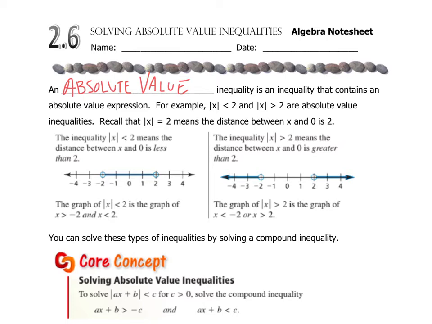So when we look at an inequality that has a less than, or also could be the less than or equal to, these are going to be our and statements. Okay, so let's just make sure we understand that. Ands are anything that are the less thans. Kind of rhymes if you say it that way. The and statements come from any of our inequalities with the absolute values that are less than or equal to.